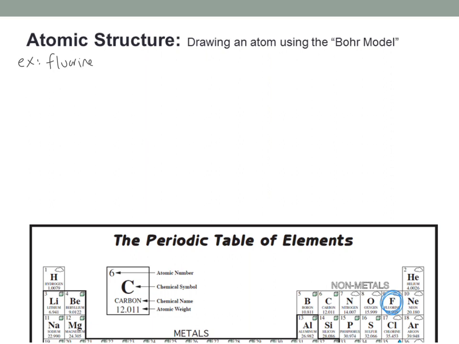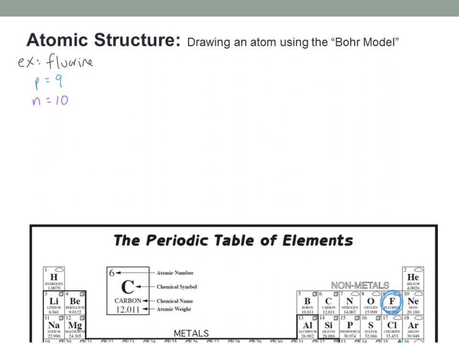And now you may remember from previous videos that we know how many protons fluorine has. It's the same number as its atomic number, which is 9. And then it's easy for us to figure out how many neutrons fluorine has, because the neutrons is just the atomic mass, atomic weight, minus the number of protons that it has. And so we're just going to round. You can't really see it underneath my scribbles, but fluorine weighs about 19, which means that there must be 10 neutrons so that the number of protons and neutrons equals 19.